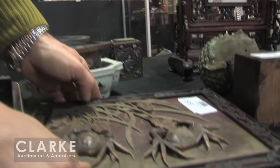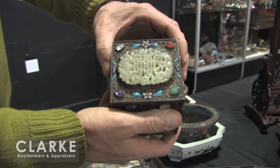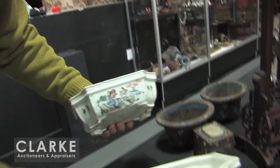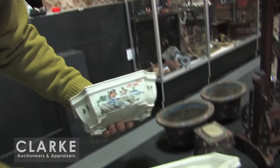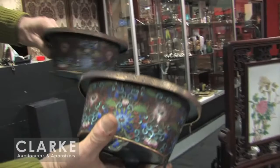And here, from a house just less than a mile from here in Larchmont, is a beautiful little silver box, hard stone mounted, with a very thick and nice piece of quality antique jade inset into the top. Just marked silver, it's got nice little enamel cabochons and hard stones. And here is just a lot of four — these are probably Republic, but these bonsai planters are usually pretty popular with our buyers, and they come with a pair of cloisonné enameled bonsai.